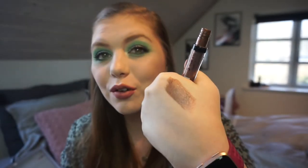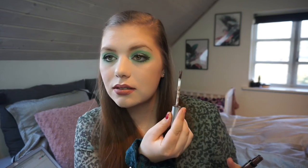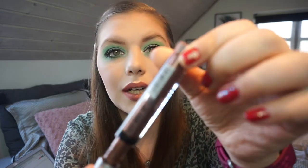So it's very, very dark, but as an outer corner base and all over the lid kind of base, I do think I can make this work with my orangey warm toned shades in my Panda palette. And now it's really dark because I have layered a few times. But yeah, this is almost brand new and may seem like I have some progress. Like when I do this, there's like a window, but really it's almost brand new.